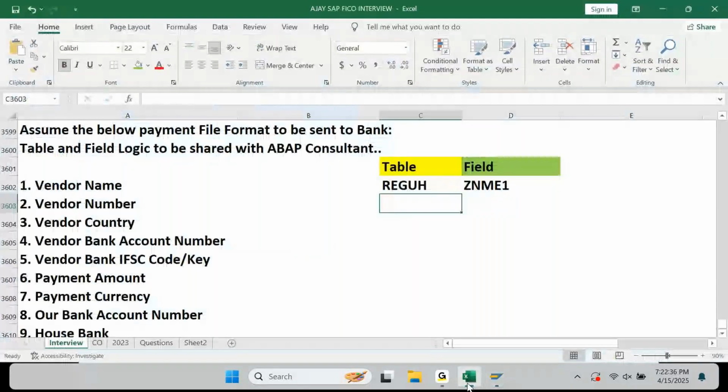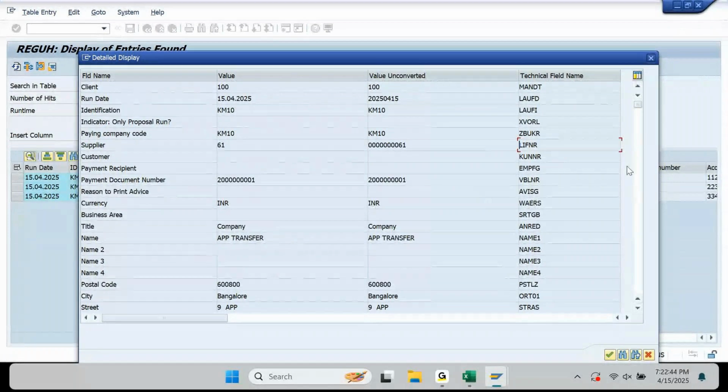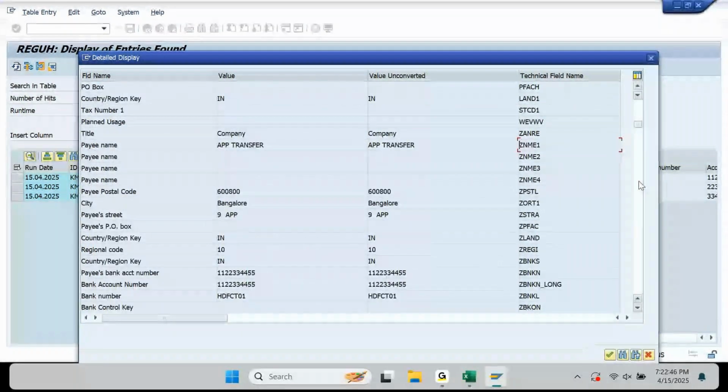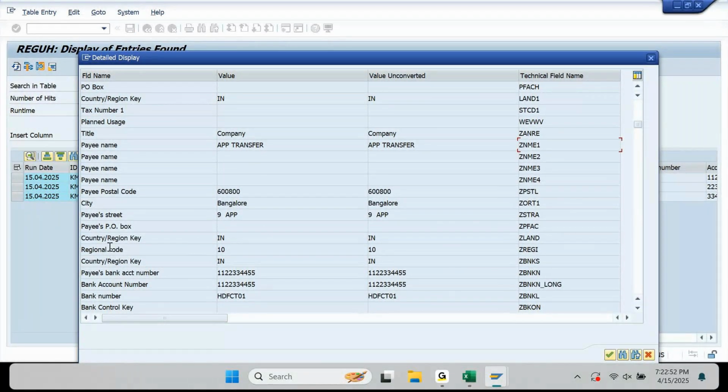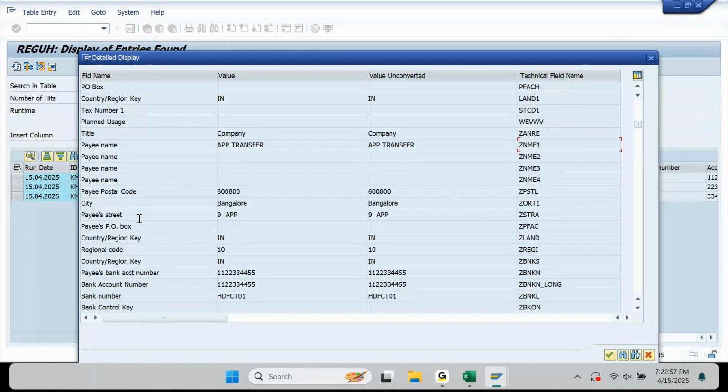Right, this is coming from REGUH. Vendor country: is there anywhere a vendor country? Country, region. This is coming from here. Yes, India. Land one.